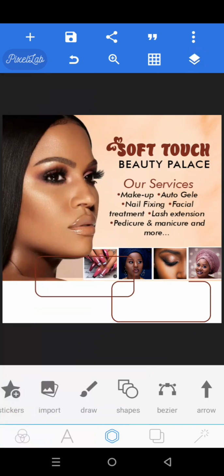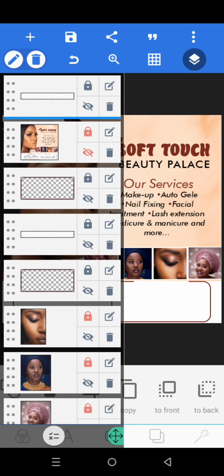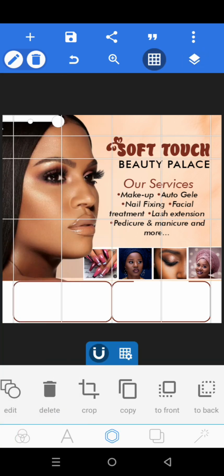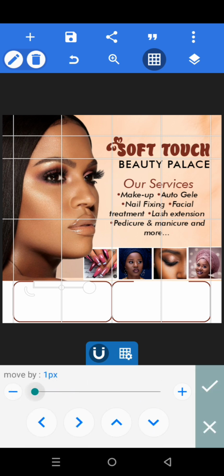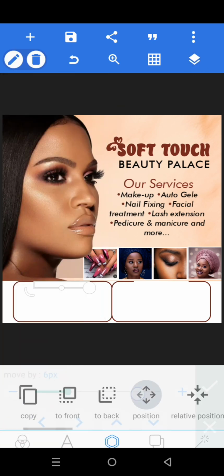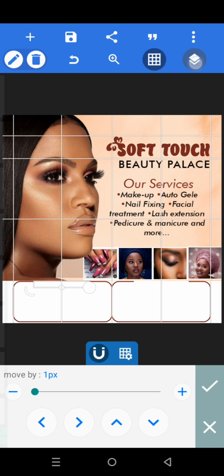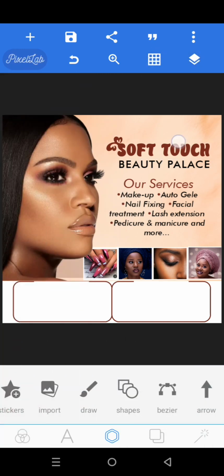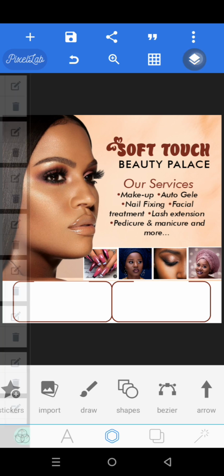Alright, so the next thing we are going to do is to copy this one, copy it and bring it here. Just bring it here and place it somewhere around this place. So alright, as you can see, we have the same effects.